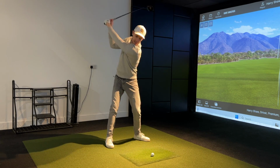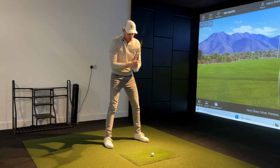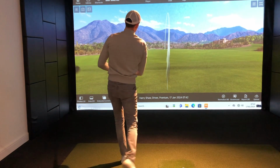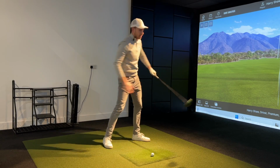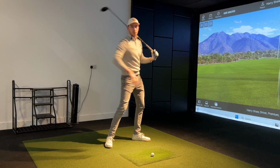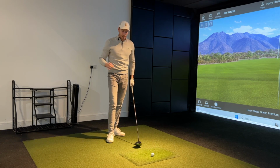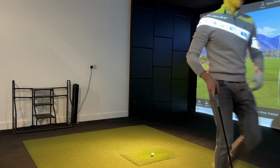Rather than getting tense, I can't get a lot of speed doing that. So we're getting up, down, and whip the club through. Pushing off the ground, getting this whip to take place on the way through. I just realized I forgot a tee for this. Let me just get a tee and then I'll hit a shot for you just to finish.